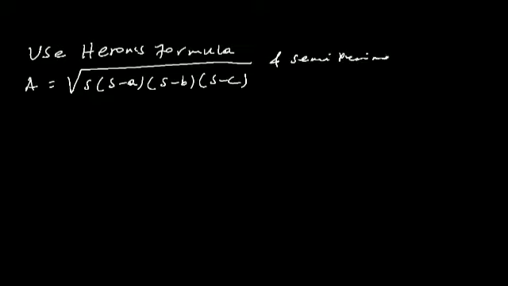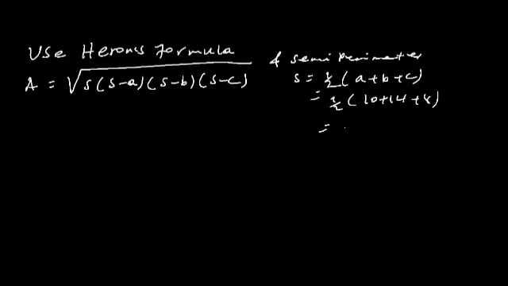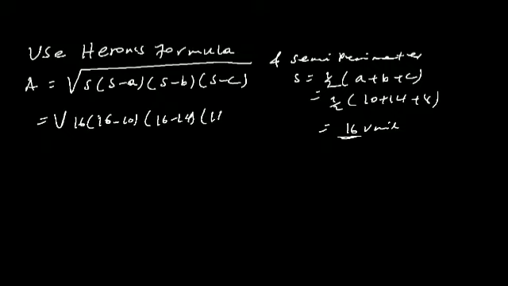ይሄ እንግዲህ we can use Heron's formula መጠቀም እንችላለን። Heron's formula area is equals to square root of s into s minus a times s minus b times s minus c በዚህ ፎርሙላ ማግኘት እንችላለን። and semi perimeter s is equals to 1 over 2 into a plus b plus c ማለት ነው። እሱ ለዚህ 1 over 2 10 plus 14 plus 8 ይሄኛው 16 ዩኒት ይመጣል። እዚህ ጋር square root of 16 into 16 minus 10 into 16 minus 14 into 16 minus 8.